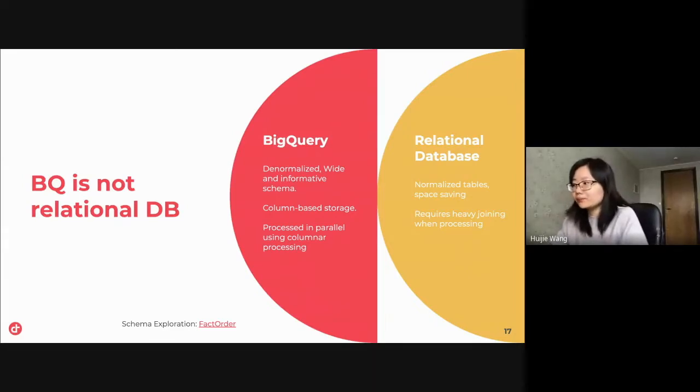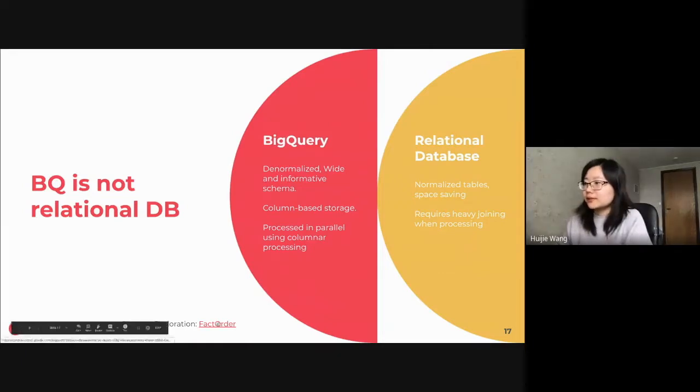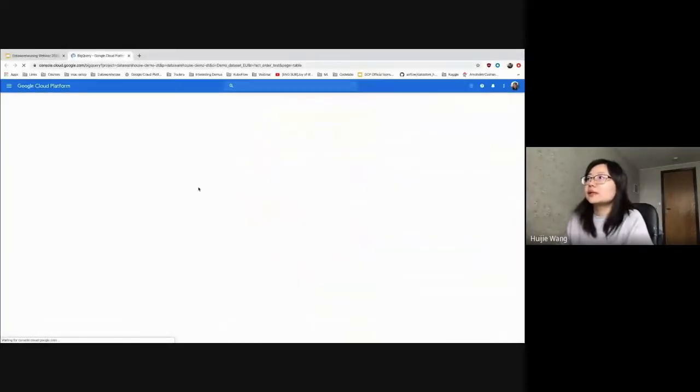What does that mean? When you do the query, you only need to specify which columns you want to query from, and the rest of the table, it won't scan at all. That's quite efficient. And with the wide and informative schema, it supports nested and repeated fields. Let's take a look at this table.